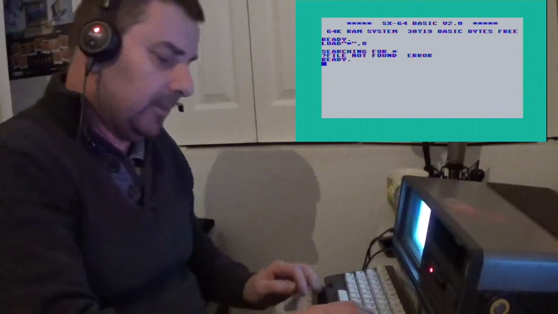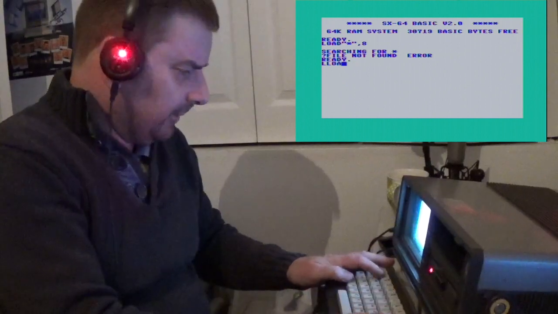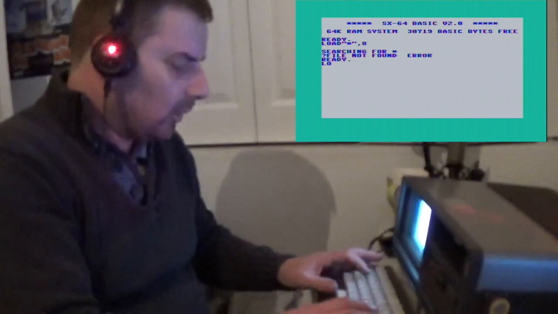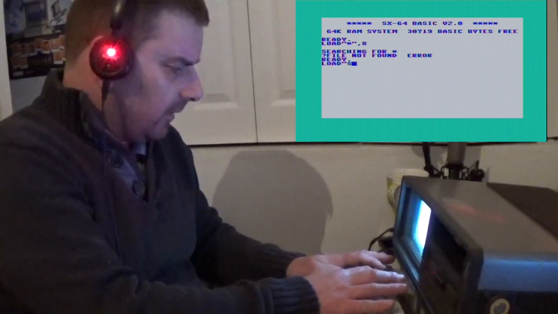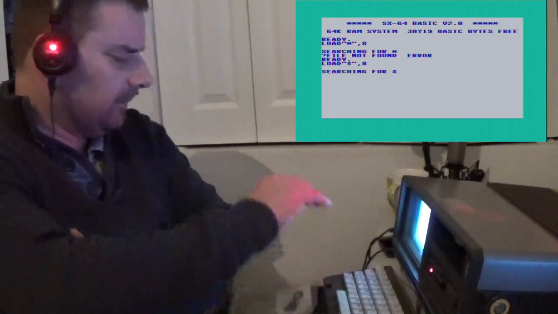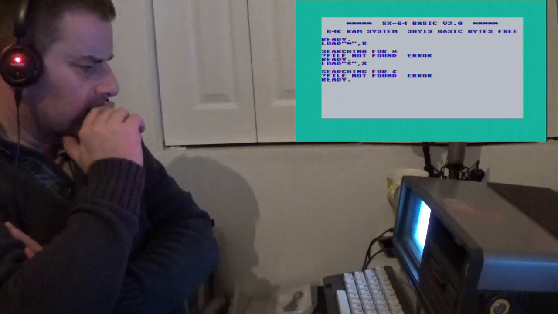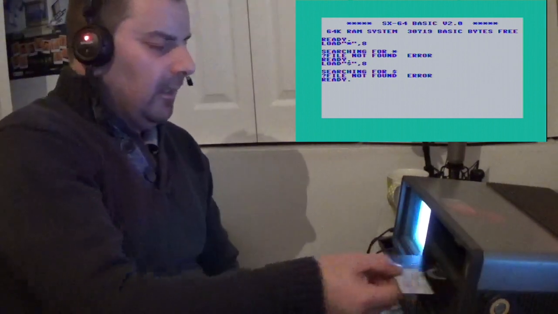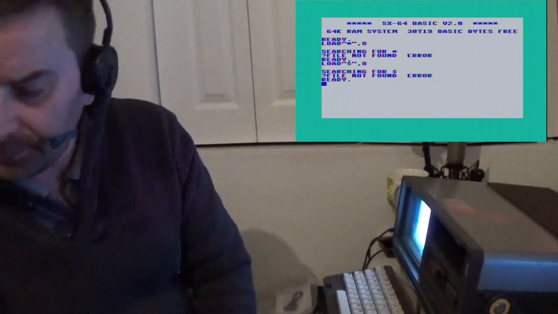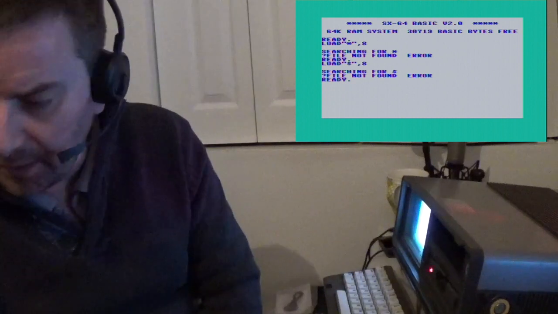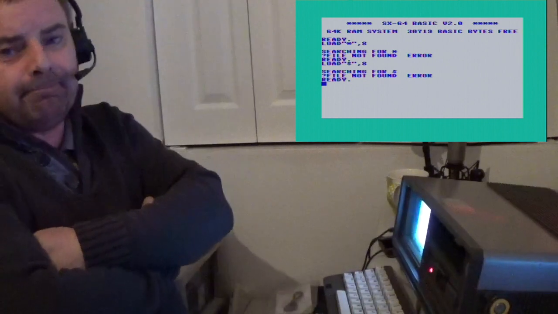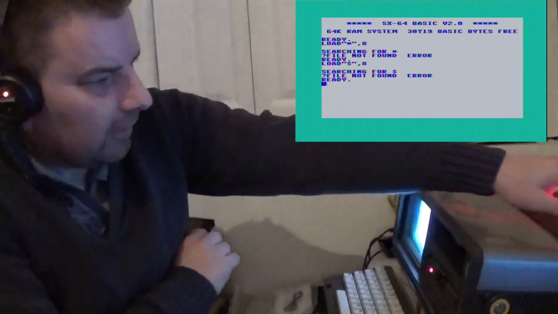File not found error. This is a beauty of an old dirty C64 disk drive. Oh my God. File not found. The disk drive desperately needs cleaning. The discs don't look in bad condition at all. Total Recall, don't think I've ever played that. But anyway, yeah, it's flashing a light at me.